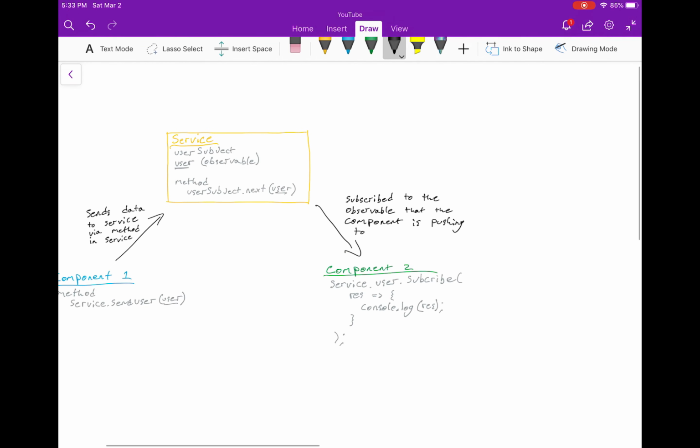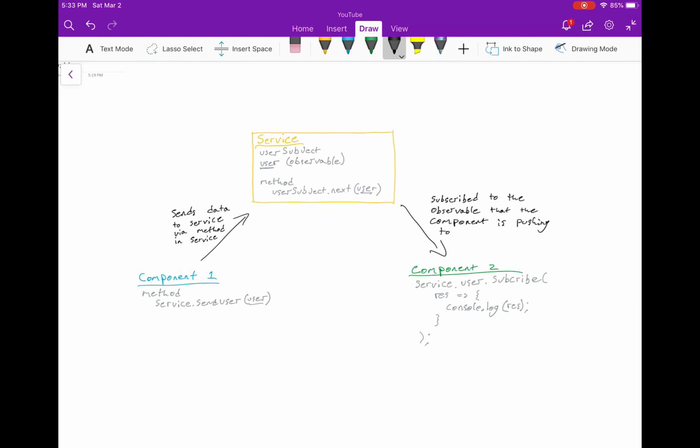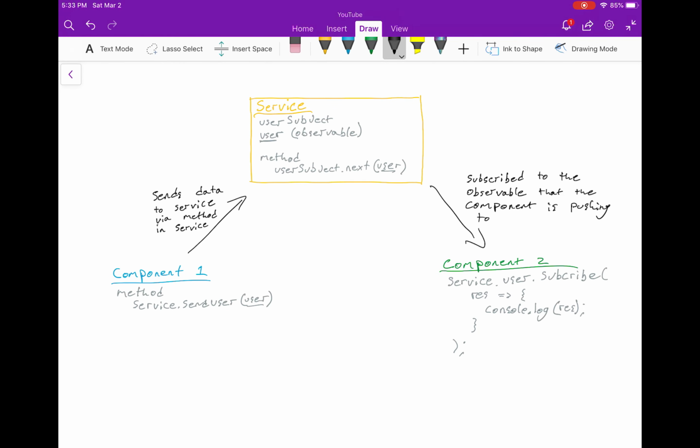Okay? So this right here, zoom in a little bit more. This right here is how communicating between components using a service and an observable would work.